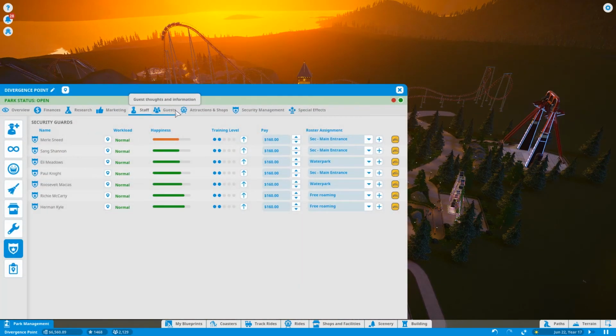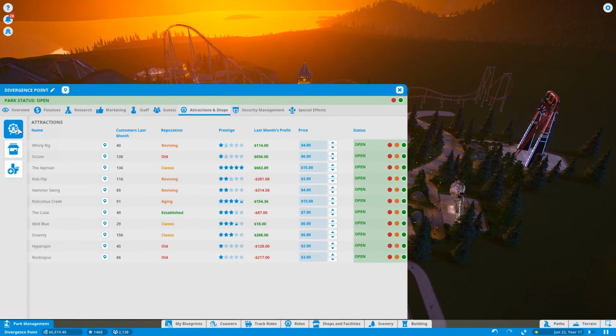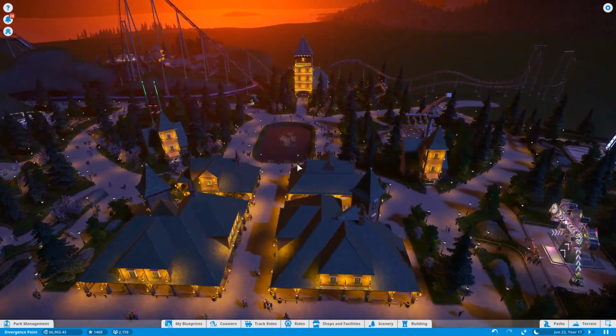I probably should have rebranded one of these, but I figured it wasn't worth it. If we go to the park management, to park attractions and shops, and then go to attractions, you can see that some of the other rides, the thrill rides and the other family ones, are actually not making any money, and I made a slight ticket price difference at the entrance. So I increased the ticket price at the entrance in order to cover these costs. And then I slowly increased the ticket prices of the major rides that were actually making money.